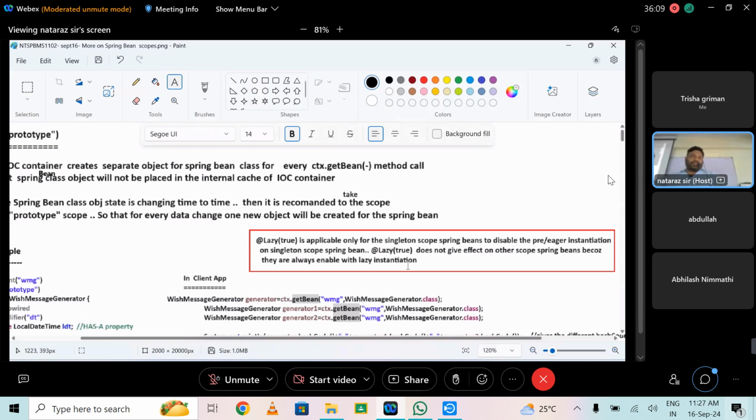While configuring a servlet, if we add a load-on-startup tag in web.xml or in the @WebServlet annotation, there also eager instantiation will come. Anyhow, right now that is not our discussion. Our discussion is on Spring Bean.